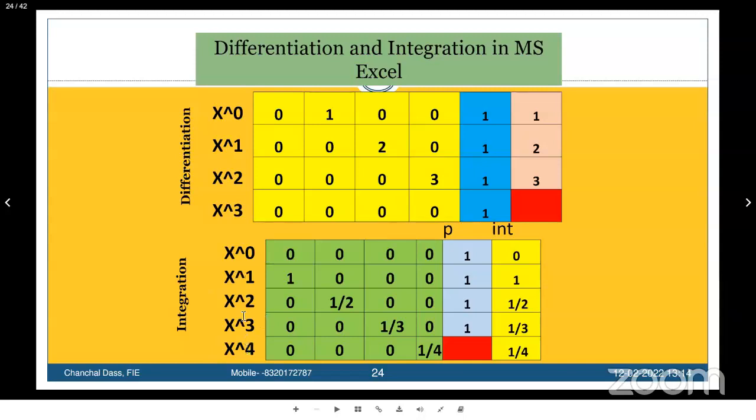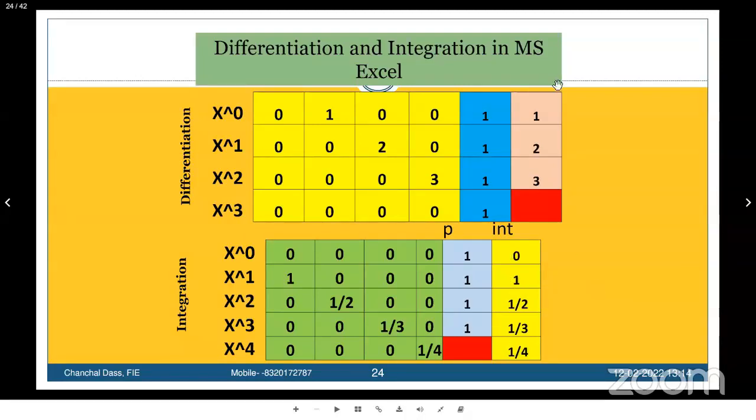So our polynomial had 1, 1, 1, 1 as its terms, but it will have an extra term. So I have added x to the 4 also. And when we multiply, this green matrix is the integration matrix. So this green matrix and this polynomial, you see, are 5 by 4 and 4 by 1. So the result will be a 5 by 1 matrix, and this will be the coefficients of the polynomial, x cube, x3, like that. These will be the terms.